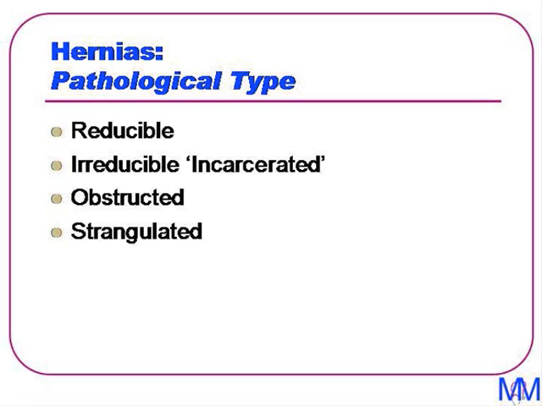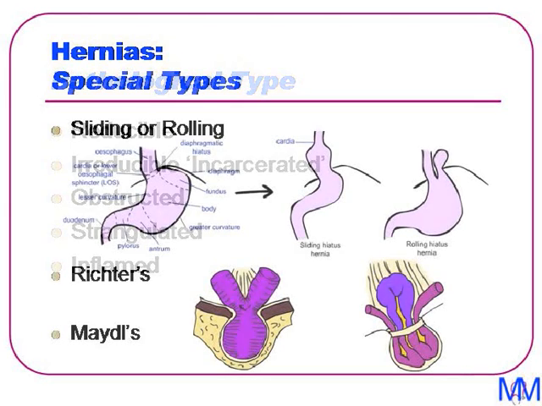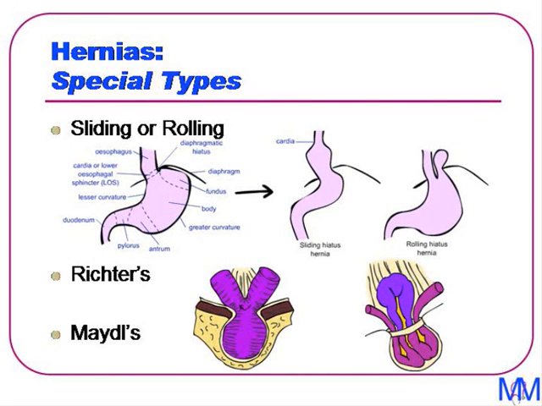For the sake of completeness, some hernias can simply become inflamed. There are also several other types of hernia: you can have a rolling or sliding hernia. Most hernias are rolling, whereas the most common form of a sliding hernia is a hiatus hernia, although this also comes in the rolling form. Richter's hernia is when only part of the intestinal lumen is included in the hernia, meaning if it is incarcerated or strangulated, the patient would still not be obstructed. Maydl's hernia is a type where there is a W-loop of intestine in the sac, and it is the loop of intestine within the abdomen which strangulates, causing a very unusual clinical picture.